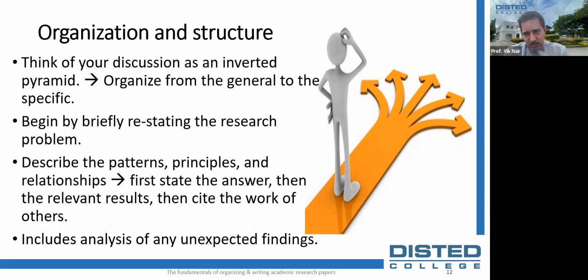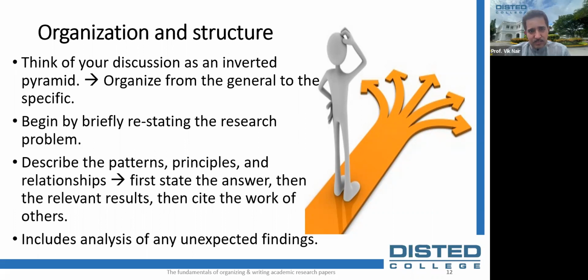Don't just talk about the discussion but never link to the theory, never link to the literature, and never link to the actual application. So what is the impact at the ground level? Use the same key terms, mode of narration and verb tenses, which is the present tense that you use when you are describing the research problem in the introduction. When you start the discussion, begin by briefly restating the research problem you're investigating and answer all the research questions underpinning the problem that you have posed in the introduction section.